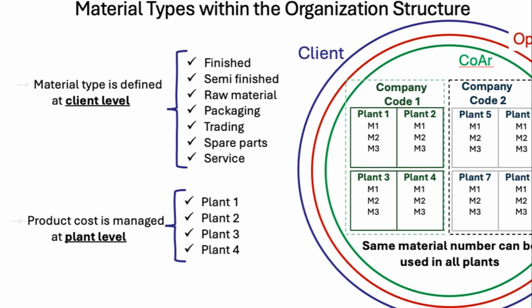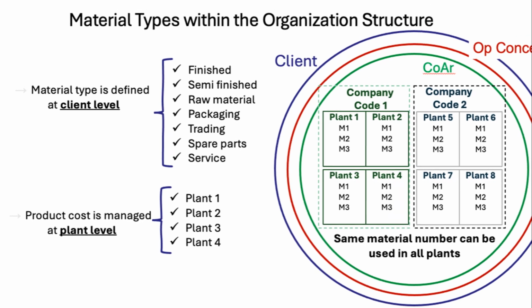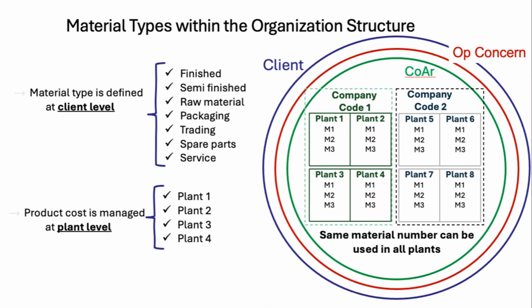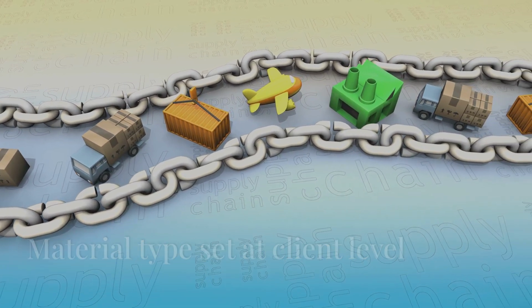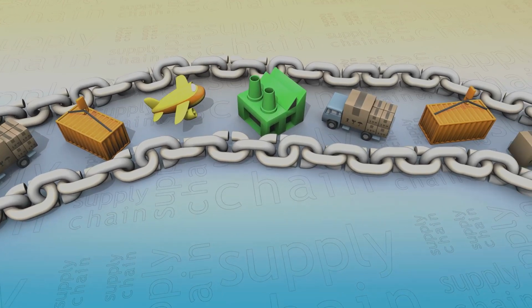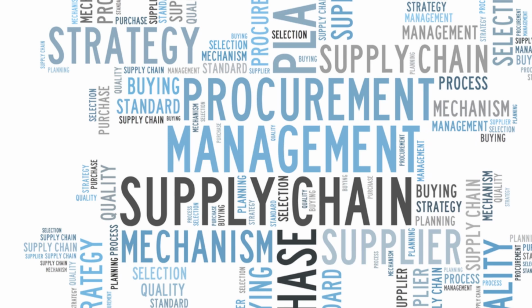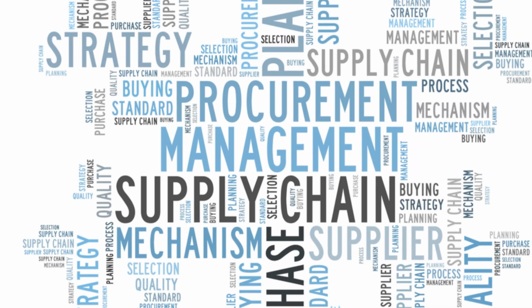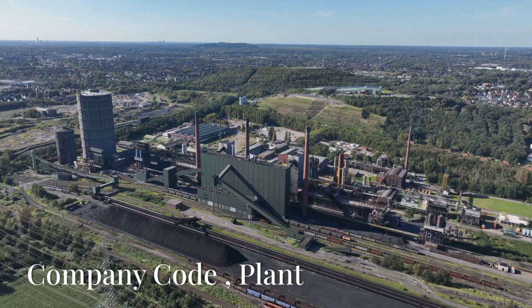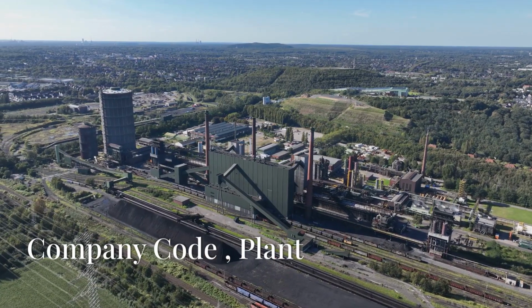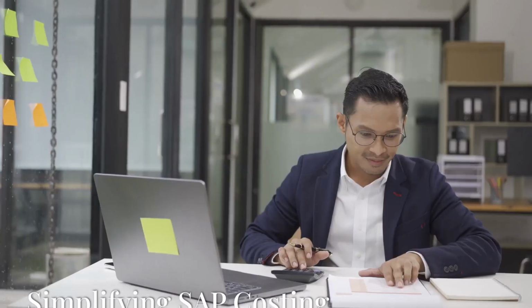When starting to talk SAP costing, I do it by providing a visual representation of the level of the organization structure at which the term material type fits in, and how once an individual material is created it does not change in material type, regardless of the legal entity or facility where that material is created. Note that even when using the terms organization structure, legal entity and facility to explain what material type is, you will certainly need to make sure these terms are correctly understood using the SAP terms of company code and plant.